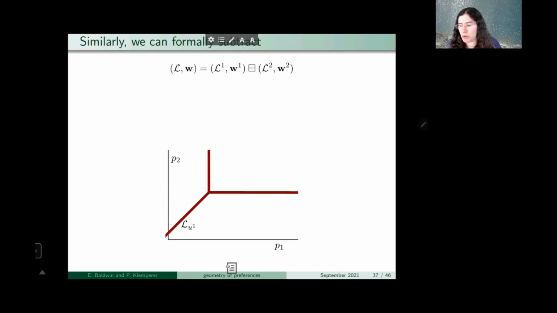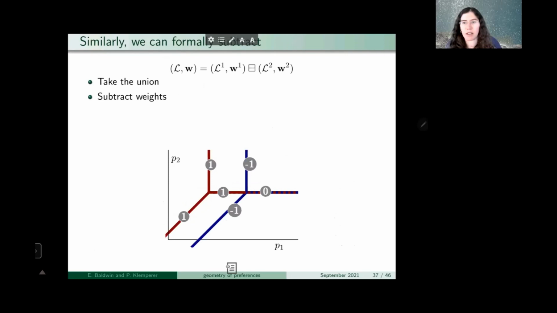So suppose we're asking ourselves, can I subtract one lip from another? Well, first I'm going to take the union, then I'm going to subtract the weights. So now I've got some things with a weight of -1 and a weight of 0. Those didn't exist in the first half of the talk, right? All weights were positive because facet normal times weight gives a change in demand. And if you've got a negative number there, then you're going to break the law of demand. And if you've got a 0 there, then you've got no change in demand. So you wouldn't have a facet like that. So let's get rid of that facet that's 0 weighted because there's no change in demand there.